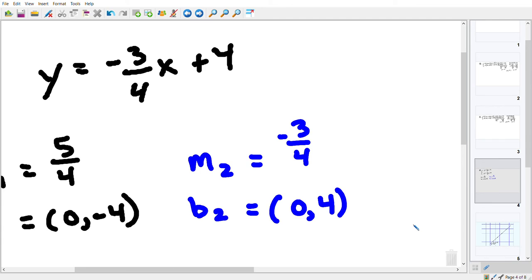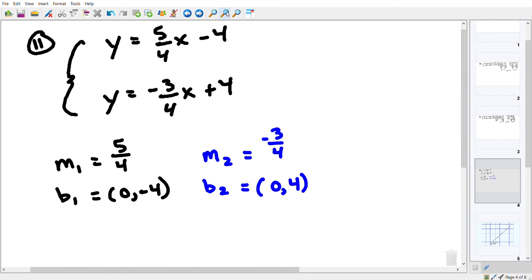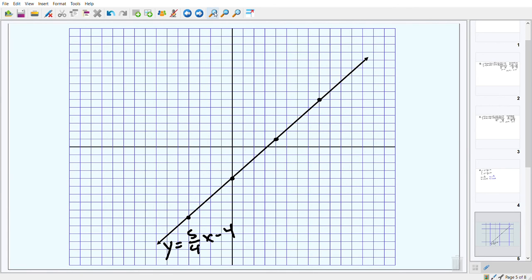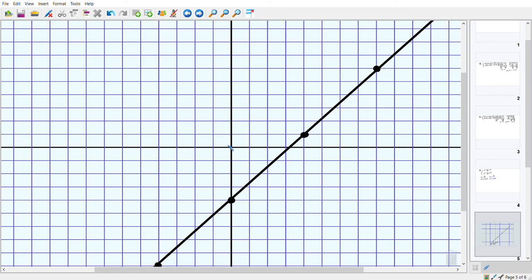So when you're ready, go ahead and start your plotting. Same coordinate plane. You're looking for them to graph. And for those of you working ahead, you should have definitely the 2 lines intersecting. So starting at (0, 4), that's no left or right. That's up 1, 2, 3, 4. Then it says down 3, right 4. Down 1, 2, 3. Very nice. Down 1, 2, 3. Right 1, 2, 3, 4.